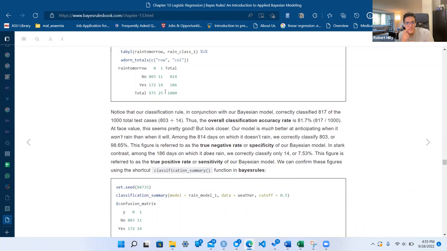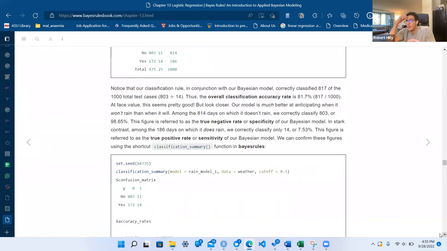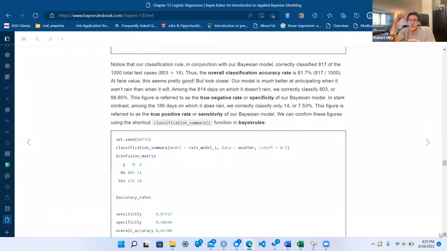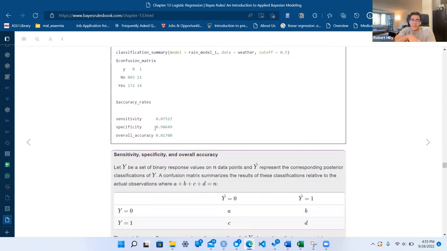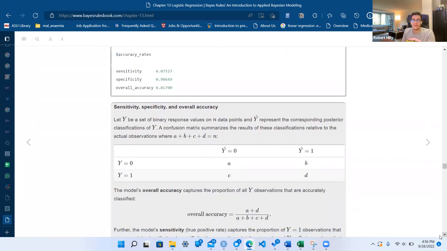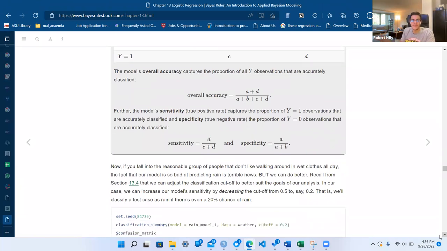Right, because it depends on what you want. Your no days are good, it's 803 over. But there are some cases where you prefer the higher. It all depends on what metric you care more about. Do you care more about predicting days where it doesn't rain? Maybe that is really what you care about the most. If you care about that the most, then this model is very good. But if you care about accurately predicting days where it does rain, your model's really bad because it's only predicting 14% of them correctly, which is obviously below a coin flip, so that's not good.